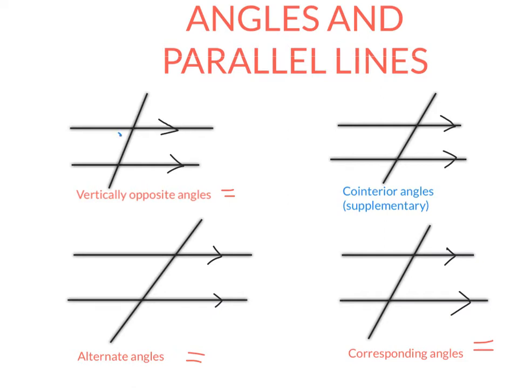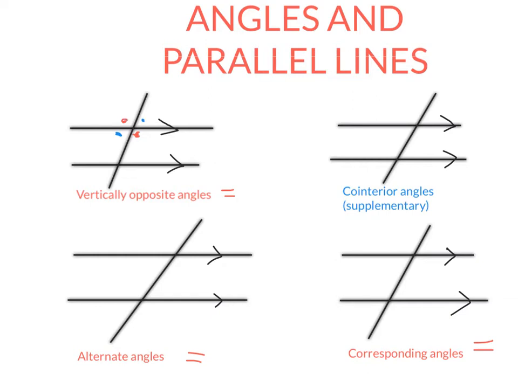So this angle here in blue and this angle here in red, they're supplementary. This angle plus this angle equals 180 degrees because they make a straight line. But we also have this angle here. This one and this one add to 180. This one and this one add to 180. The only way that's possible is if these two angles are equal. The two blue angles are equal. Similarly, the two red angles are equal.